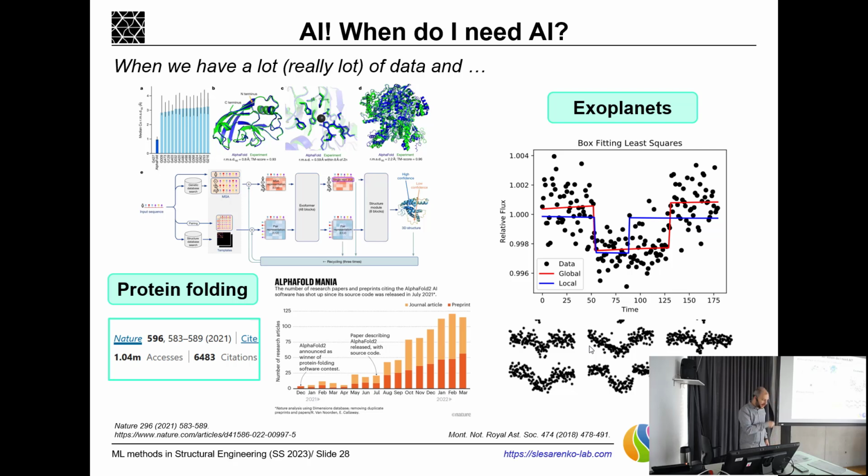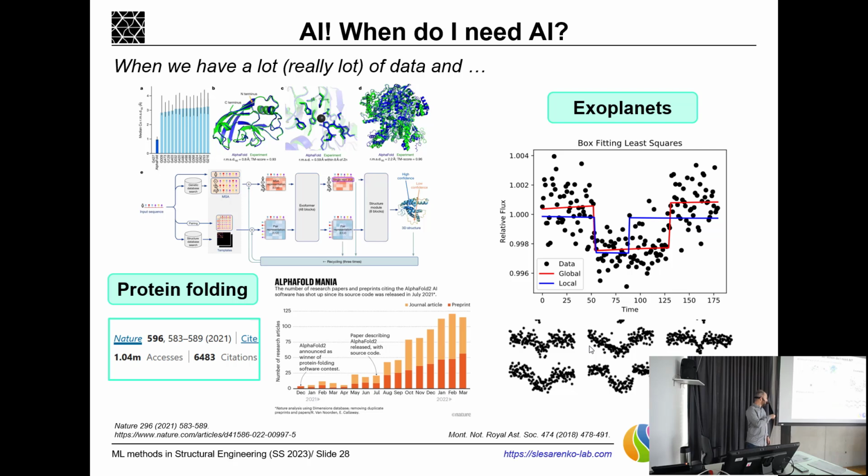And actually, you see this plot is very, very telling. This paper describing AlphaFold 2 was released with source code. And after that, you have an absolutely enormous increase in the number of papers in the literature that use this approach, this AlphaFold. And there is actually another paper that basically discusses it, and it's called AlphaFold Mania.